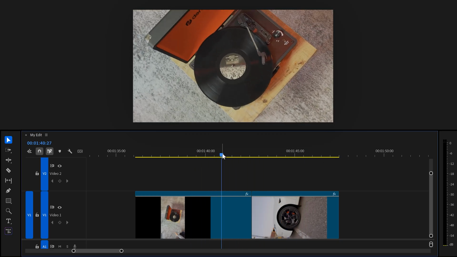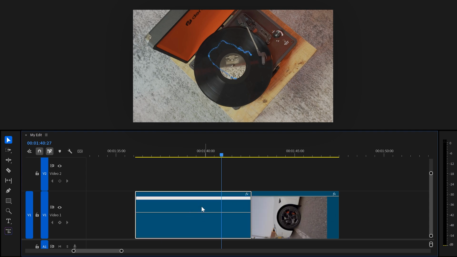Now to use speed ramps, right click the effects button and go to time remapping and then choose speed. This will open up the speed line. The higher you drag this, the faster your clip will play. Now we want the clip to start slow and go faster gradually.